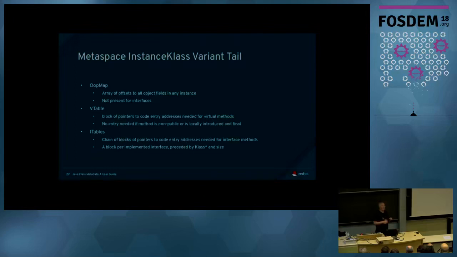So the size of the v-table is determined by how many methods are not private, because you can do a virtual method invocation so long as it's not private and so long as it's not a locally defined final method. If it's locally defined and final, well, then it's always going to be called directly. Similarly, if it's private, it's going to be called directly. But all the other methods will determine the size of the v-table. For the i-tables, you get one for every interface that you implement, and the size of it is however many methods are defined in the interface. So that defines the complexity of this bit, which is the bulk of what's in that tail.